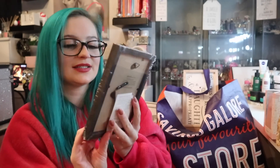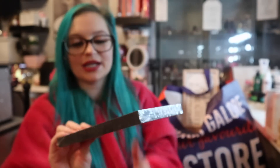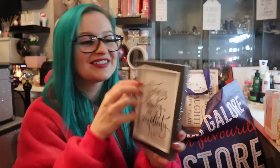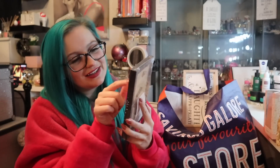So I picked up this Winston black and white frame — it was £1.39 and I loved it because it says 'there is beauty in simplicity.' I thought I could just keep that quote in there, but I didn't realise — it's got The Range logo and the product code printed right at the top of the print itself. I thought it was separate. Oh no, that's annoying — I only liked it for the quote inside. I'm going to have to take that out, or probably give it to someone.